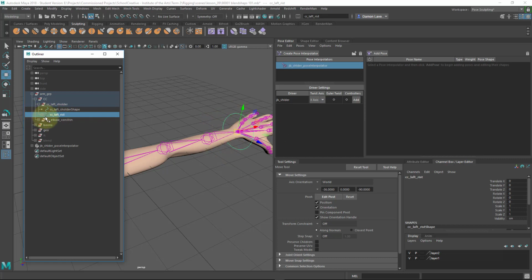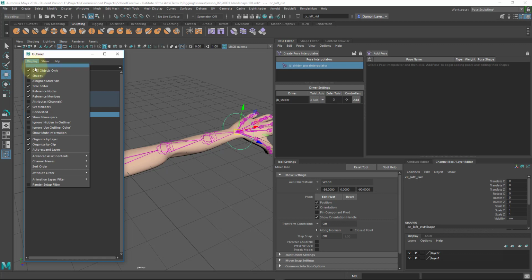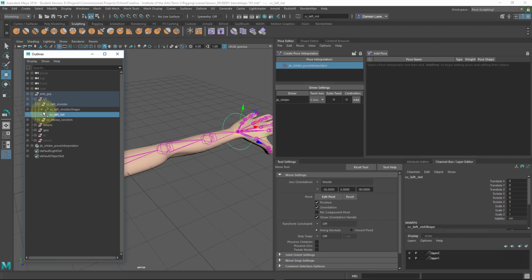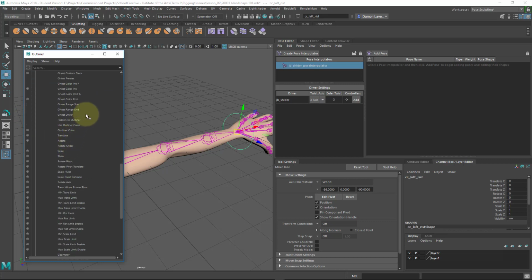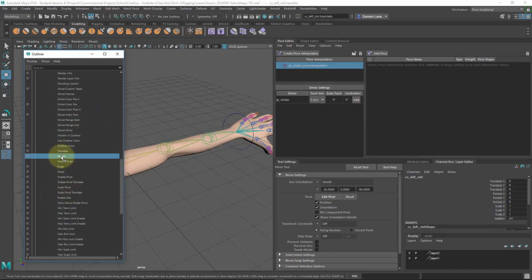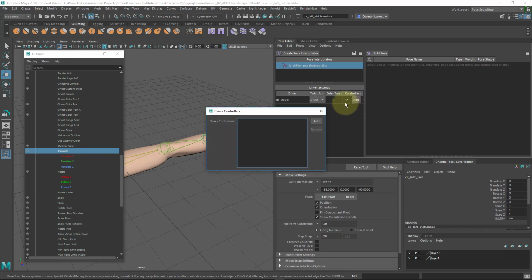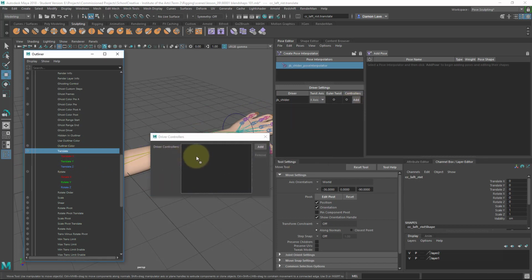Now the problem is that I can't see its rotation, basically these attributes here. I need to grab these attributes and drag and drop them into here. The way we're going to do that is very simple: we go to display, scroll all the way down to where it says attribute channels, and you'll see it adds a plus next to our control here. I'm going to open it and get all the attributes that we can use. Now all I need to do is scroll down and find translation and rotation. I need to open up both of these, press add, and you get this little window. Then just middle mouse click, drag and drop each one of these in.